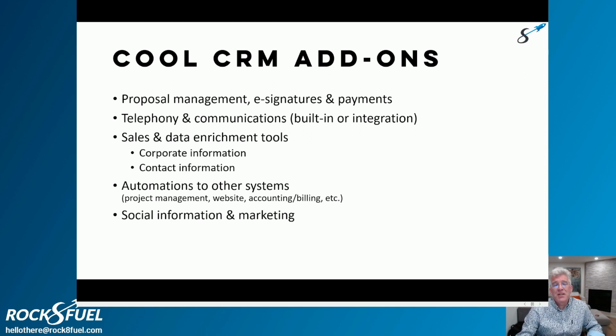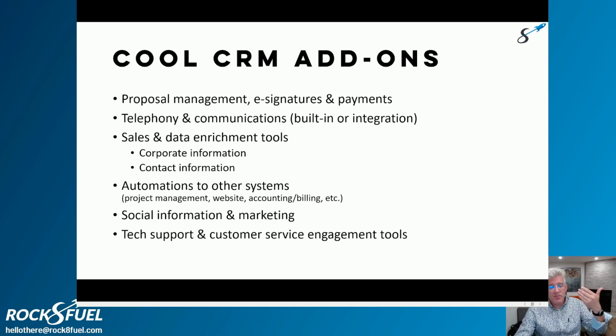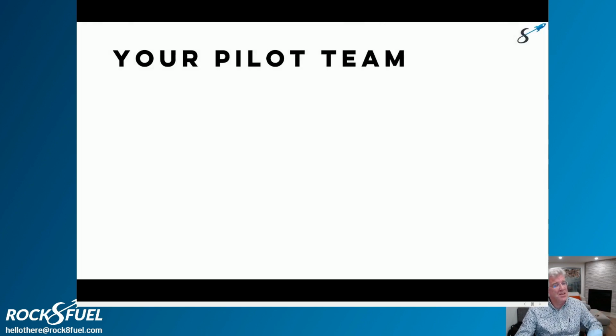Social information and marketing. If your audience communicates with your sales force on WhatsApp, integrate WhatsApp in your CRM. And those kinds of situational discussion points. Email marketing is a classic. Social marketing as well. If you can add that to the CRM, if it makes sense for your business, look into it. Post sales. I come from the enterprise space, so post sales is really important. Enable your post sales teams to deliver the goods. Really, it's the same customer database, right? Let's concentrate everything in one place.